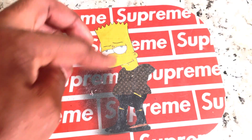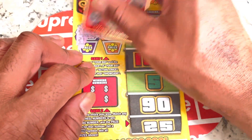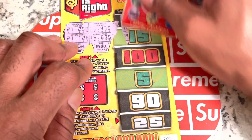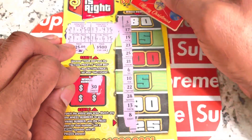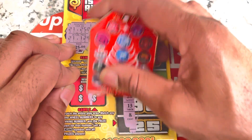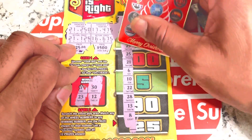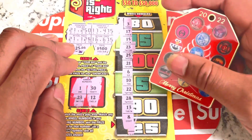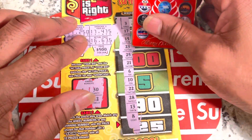Let's go ahead and tap in for the last ticket. Hopefully we can get a last scratch, a last win. Let's see what we got. We got a 30 — no-go. 12. We got a reverse and a one-off. 23 — kaboom! Alright, so we're cooking a little bit. Warming up the pot now. This is the last ticket; it's got to either get hot or not. We got our 23. Let's see what we got.